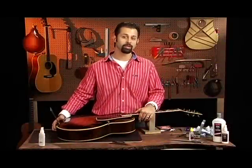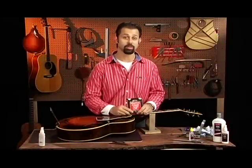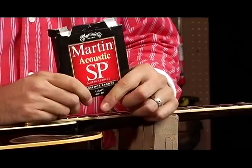String preference is important, not only in gauge, but also in brand. I use Martin SP strings on acoustic guitars, and I have for years. Here's how to string your guitar.